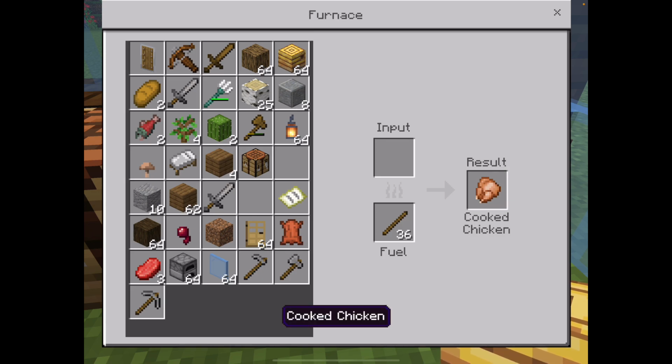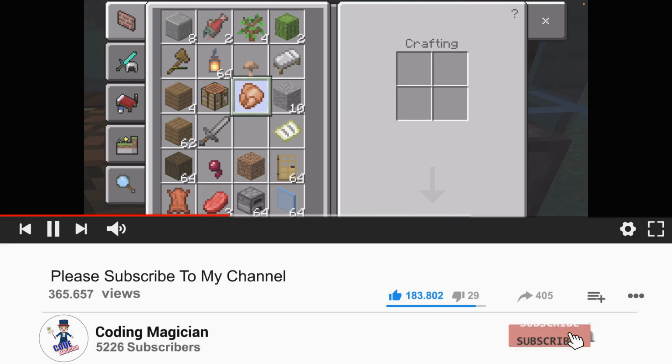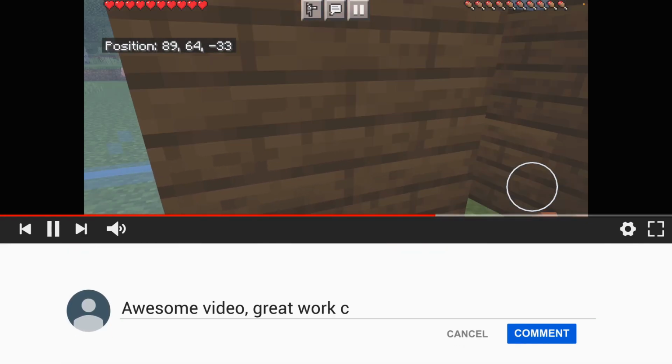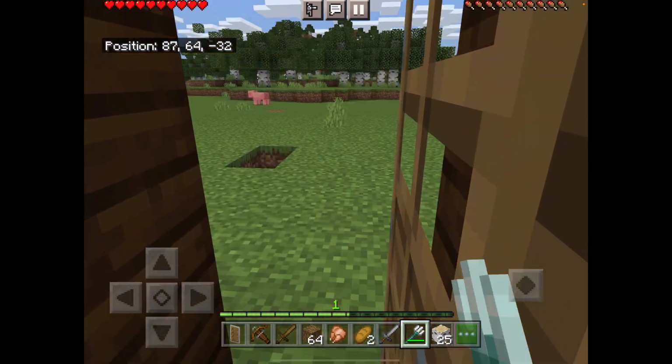The chicken is ready. Okay, let's put it into our inventory. There. We can't eat it. We're not hungry yet. All right, let's go out and get some more food.